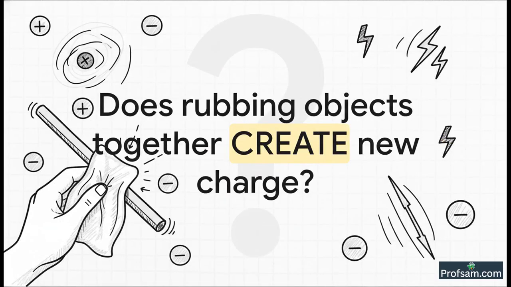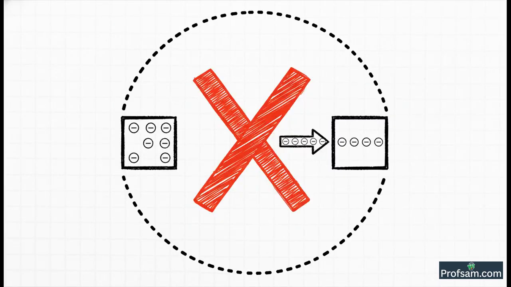Okay, let's tackle another big silent killer. This is a mistake that students quietly make in exams and lose marks. We talked about rubbing the glass rod, right? So let me ask you again, does the act of rubbing actually create new charge from scratch? And the answer is a big, clear no. Please, remember the law of conservation. Rubbing does not create charge. It only, and I repeat, only transfers existing charge, usually electrons, from one body to another. The total charge of the whole system always remains constant. Please burn this into your memory.